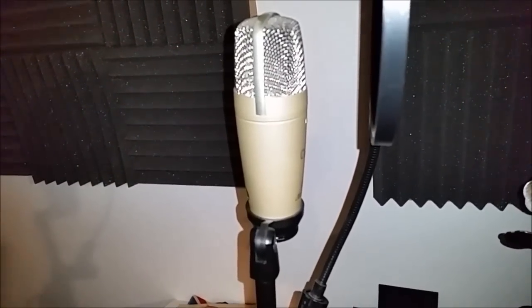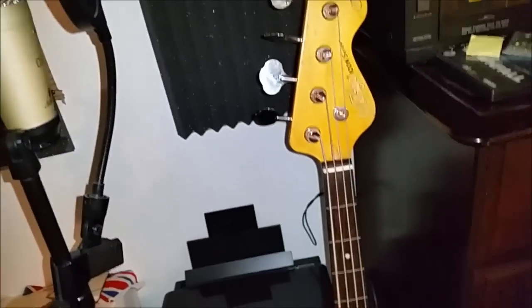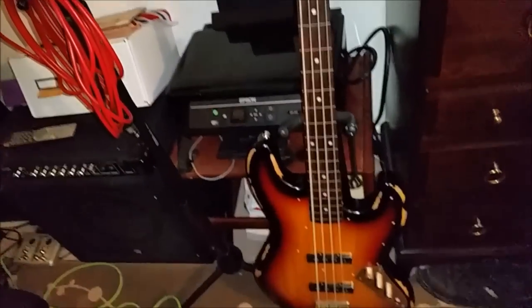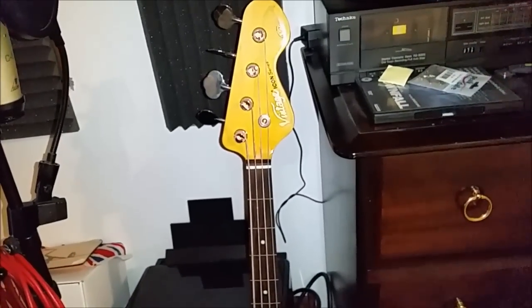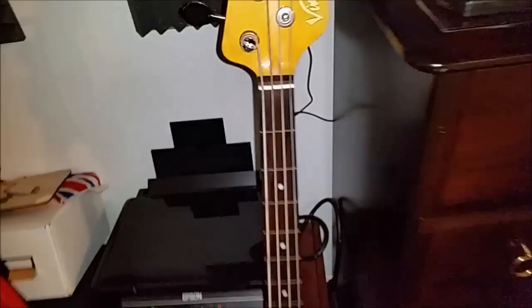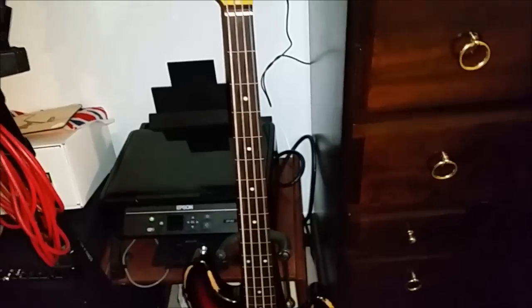Next piece of kit: this is my Vintage Icon series fretless bass. It's a fretless jazz bass built to look like Jaco Pastorius's bass and I love it — it sounds pretty awesome. You might think 'fretless — I can see the frets from here,' but they're not frets at all. If I go a little closer, they're just lines to make sure I get my fingers in the right position, but I don't really use them much — my fingers pretty much go where they need to go by themselves now.